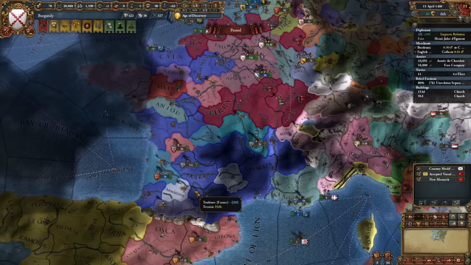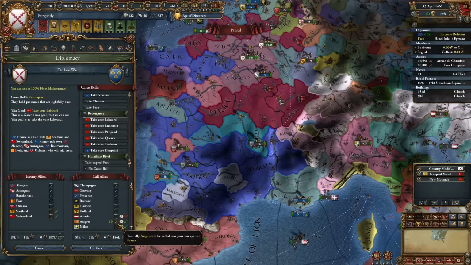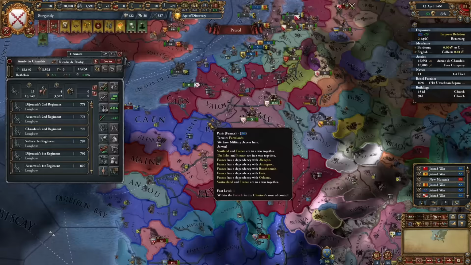We'll do reconquest of La Bourde. This is why you need Gascony released in order to get all of these cores back for them. And we're gonna call in Aragon along with Milan. Now it's time for us to become the King of the Franks. Immediately, we're going to besiege Paris.